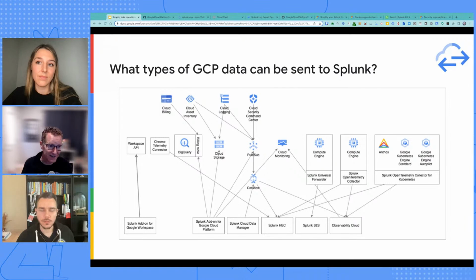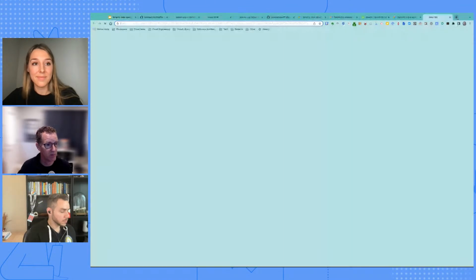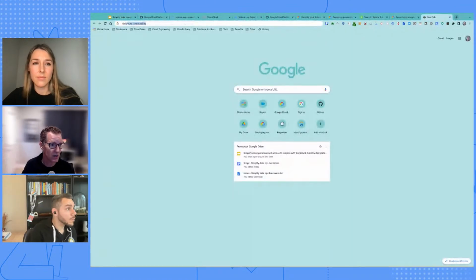There's also our agents, which you can install on basically anywhere you control the compute, like GKE or Compute Engine. And we have another product line called Splunk Observability Cloud, which is also able to pull cloud metrics and load them into the Observability Cloud infrastructure monitoring application. So there's a whole host of options, and I'm just trying to show you the overview on that diagram.